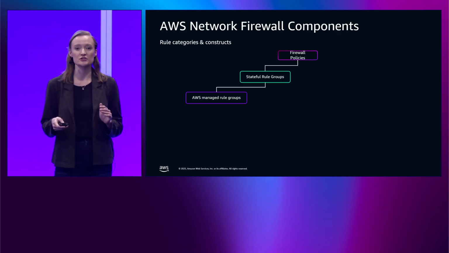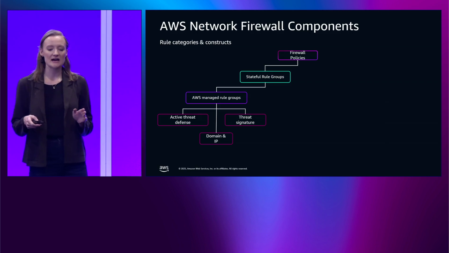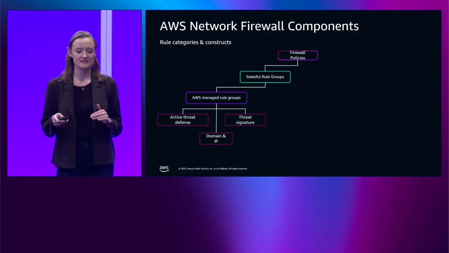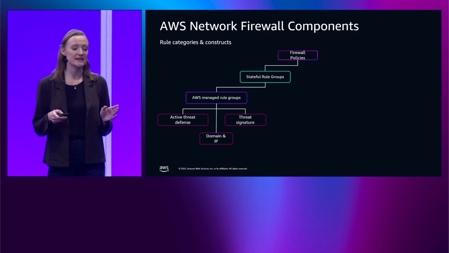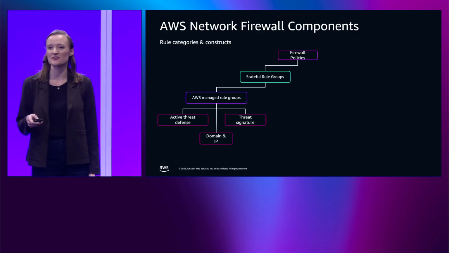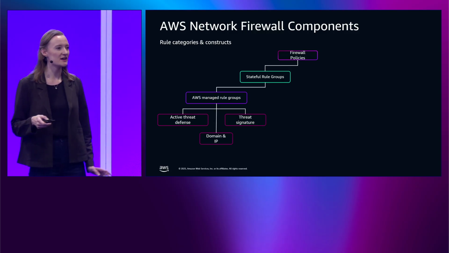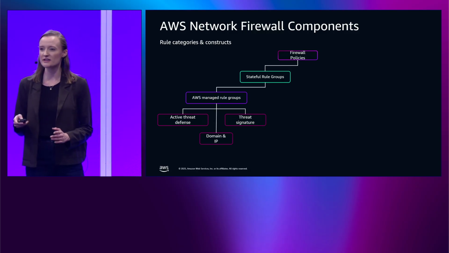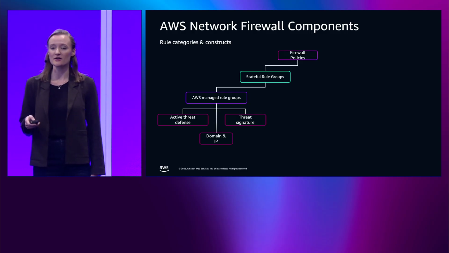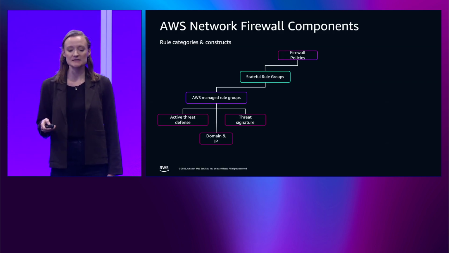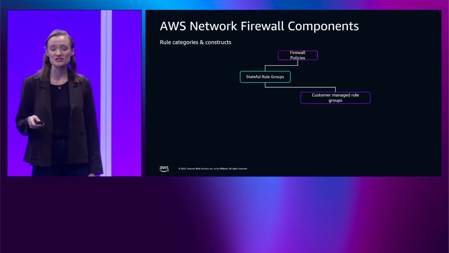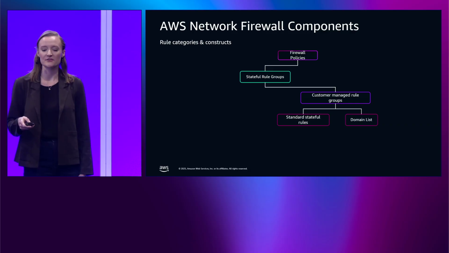Within stateful rule groups, there are two kinds of rule groups. You have AWS managed rule groups, and these are rules that are provided on your behalf by AWS. They're ready to use and come pre-configured. So they combine thorough security coverage with the convenience and expertise of those AWS managed solutions. However, they are not specific to your environment, your industry, or your business needs. Therefore, to best leverage the full power of AWS Network Firewall, it's also recommended that you include customer managed rules that can handle those bespoke requirements. Within customer managed rules, we have three kinds. The first are stateful standard rules.